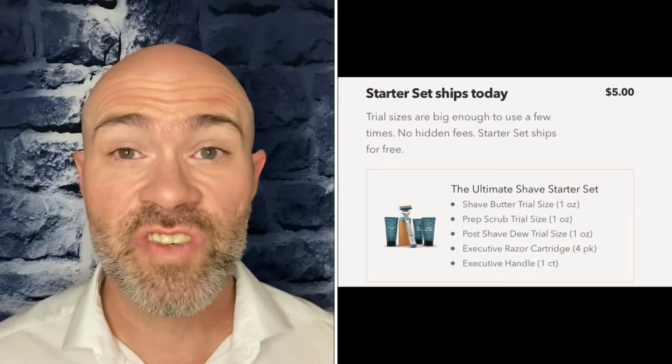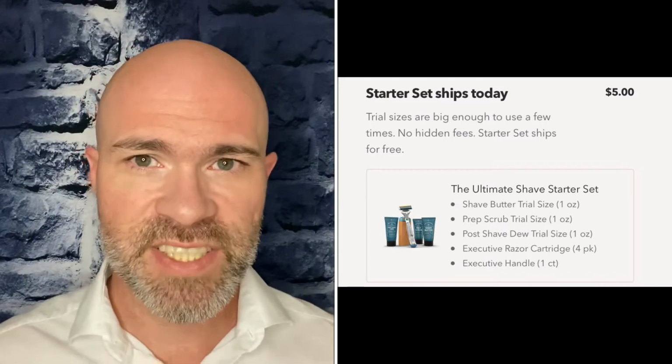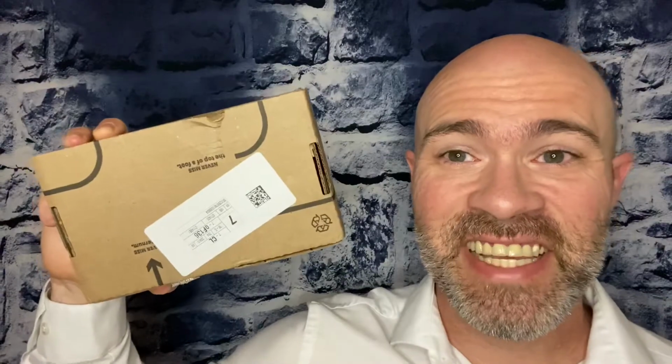We're going to get Dr. Carver's shave butter. We're going to get their pre-scrub, some post-shave dew, 4 executive 6-blade cartridges, and the executive handle itself. And here we have the box itself that it comes in.